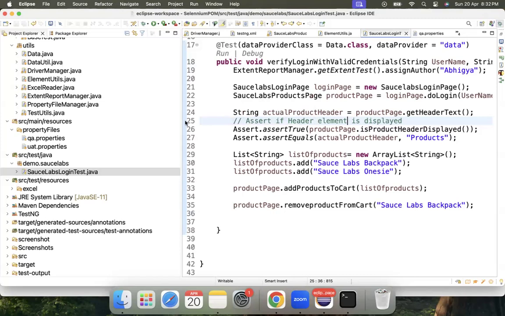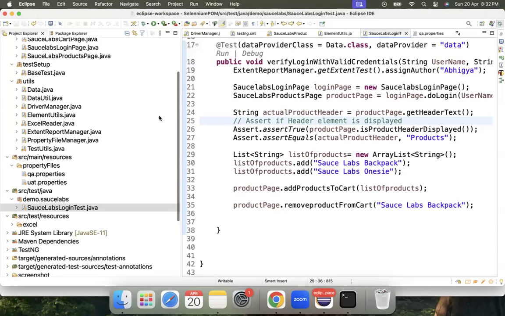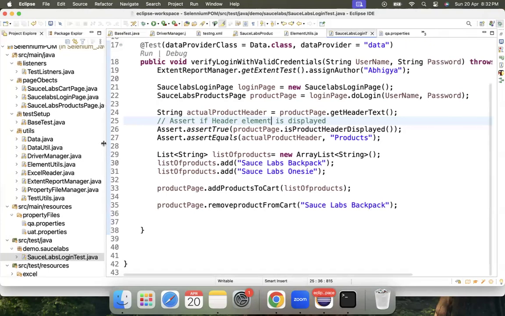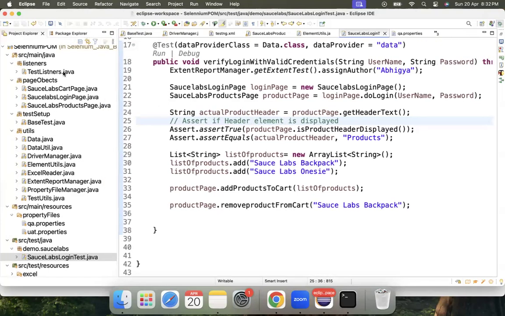So as I've told you again, the approach will be bottom to top, not top to bottom. I've seen many trainers on YouTube and Udemy who just start creating base tests. They just start creating utilities. I'm not going to follow that approach. My approach will be to make you understand the need for creating these things, so that you yourself understand the need, and during interviews you'll be able to explain why we need a test setup class, why a driver manager is required, how we do parallel execution, everything. So things will be step by step.